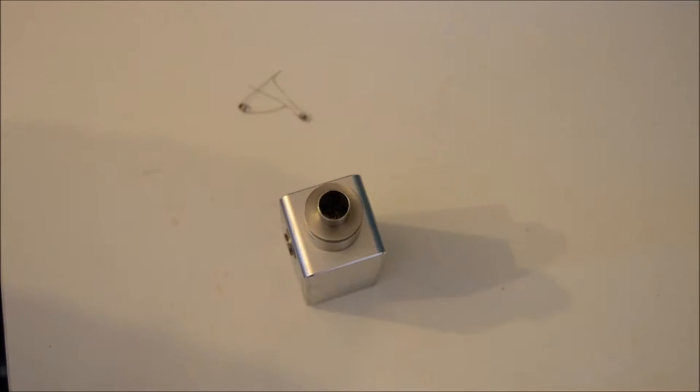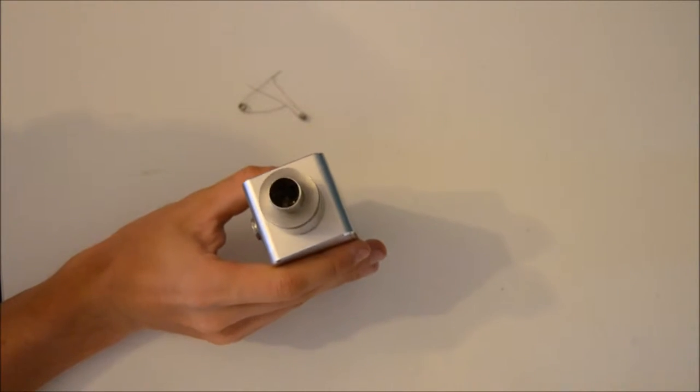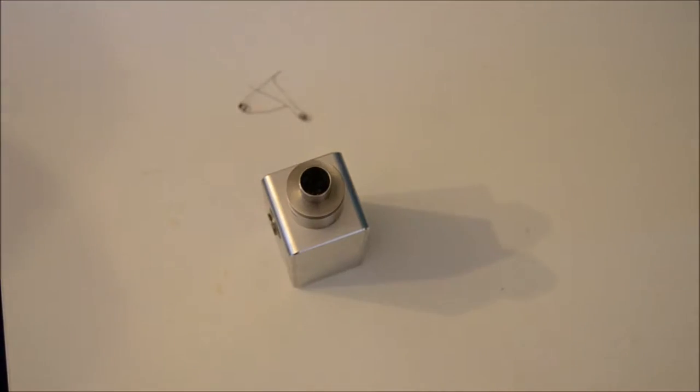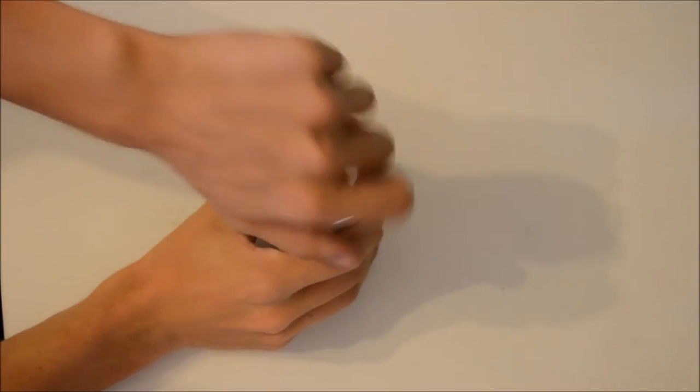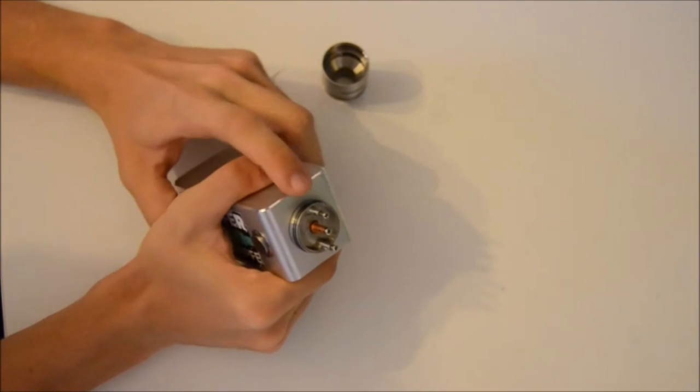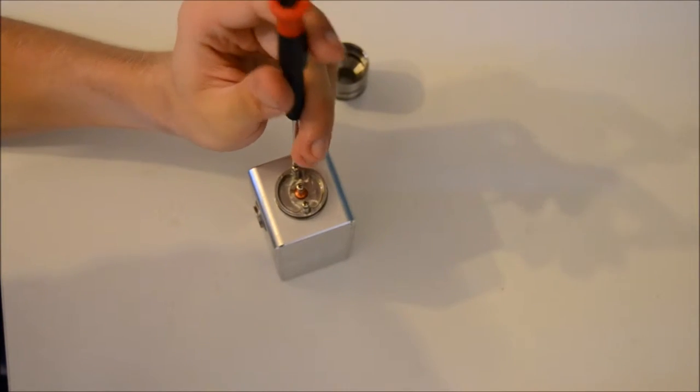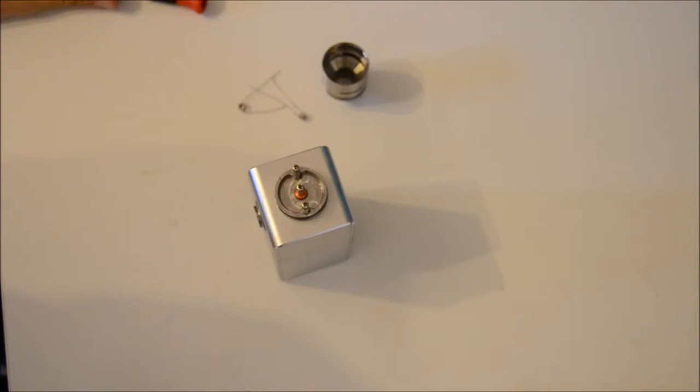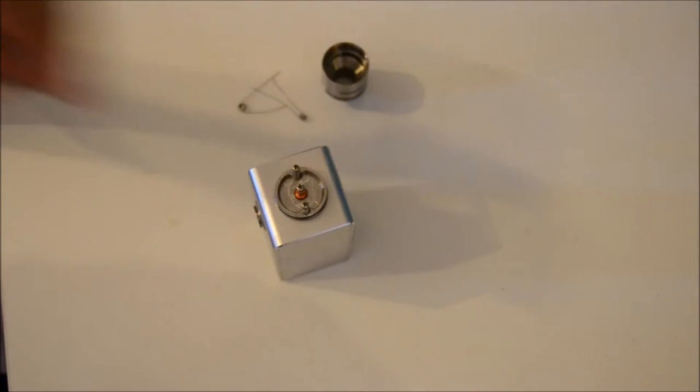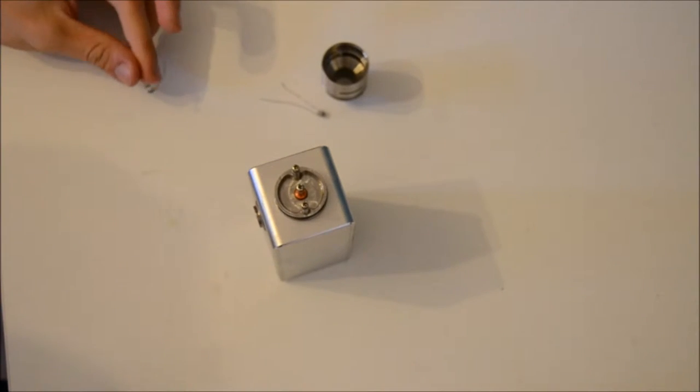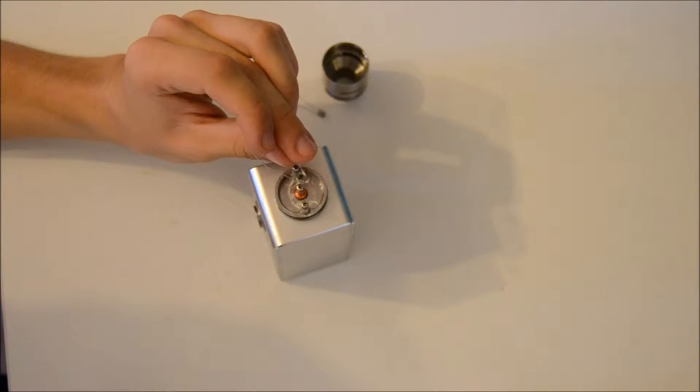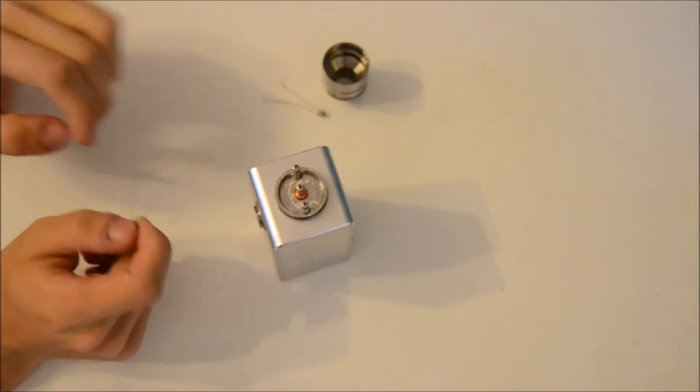So, we are close and personal with the Doge version 26650. It comes with a bag of goodies which include a finished coil, a screwdriver and some screws and that's basically it. If you pull the top cap off, it's getting held by two O-rings. We can see the deck. Simple three post design. We got Phillips head screws instead of grub screws which I really like. Post holes aren't too big but you can definitely fit some sick gauge wire in there. I think 24 gauge was the last build I had in there.